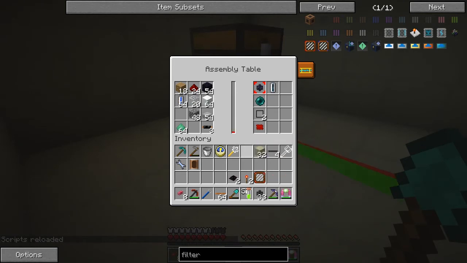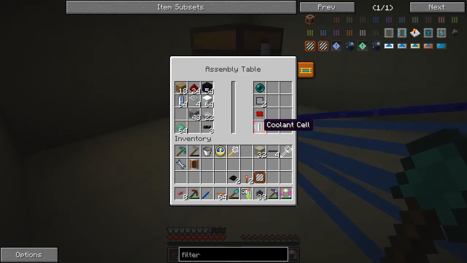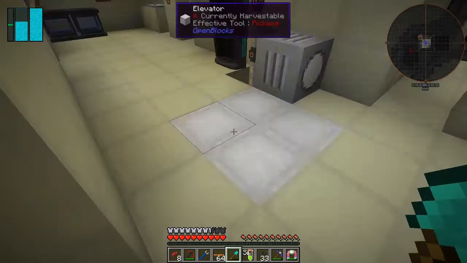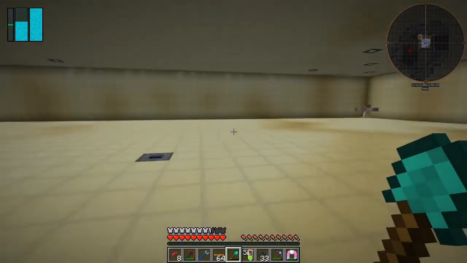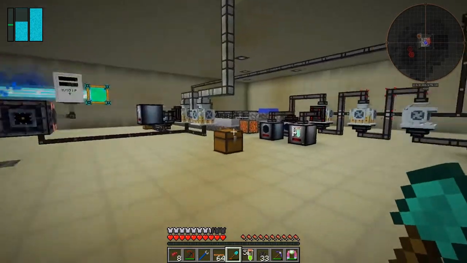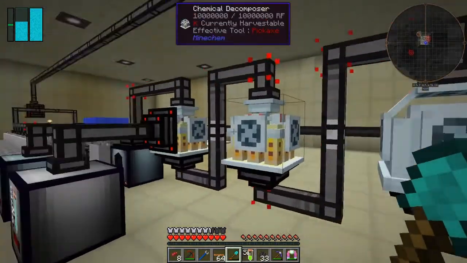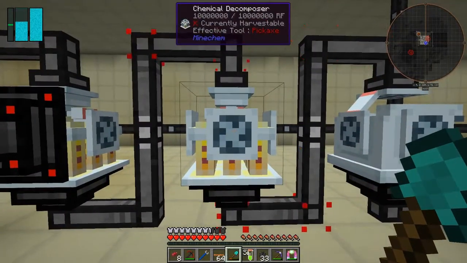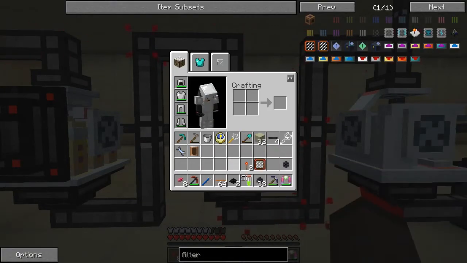Let's shove those into there, and then we can say we want this coolant cell to be made into 10k coolants. Well, whatever it makes. Oh, yeah, it makes the coolant cell, doesn't it? Right, this will do. So let's go down and fix this first of all. So what I want is a pipe coming out of here, and I don't want it to connect to anything else. I think I should be okay.